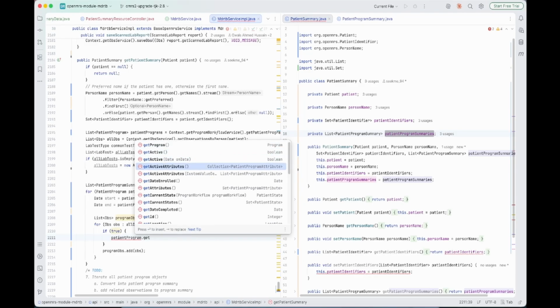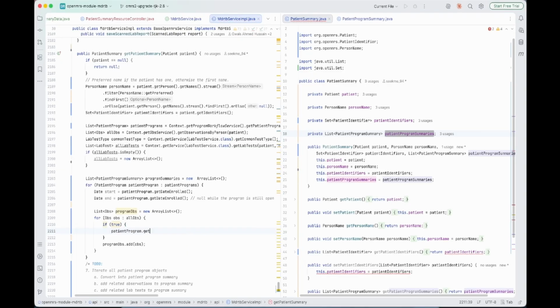Let me actually hunt for the exact variable which tells the related encounter against a patient's program.